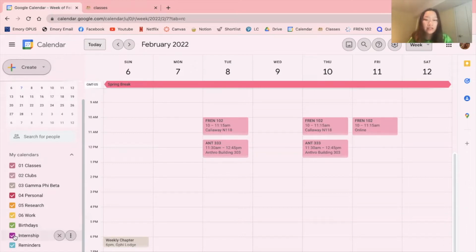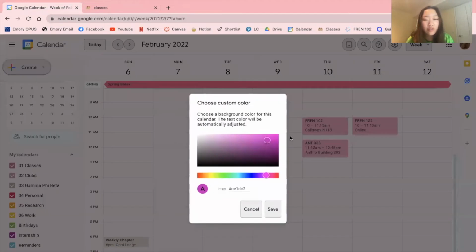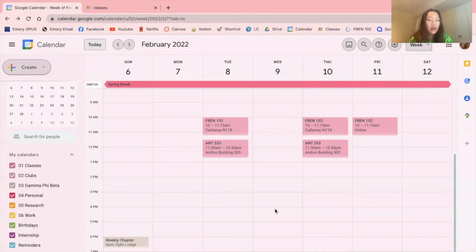If you like to see different colors, or you like really personalizing your Notion or your Google Calendar, I didn't really find this out until recently, but if you make a new calendar, you can do any color you want based off the hex code. So you can look up hex codes on Google. If there's a particular color that you really like, you can change it to whatever color fits your fancy.